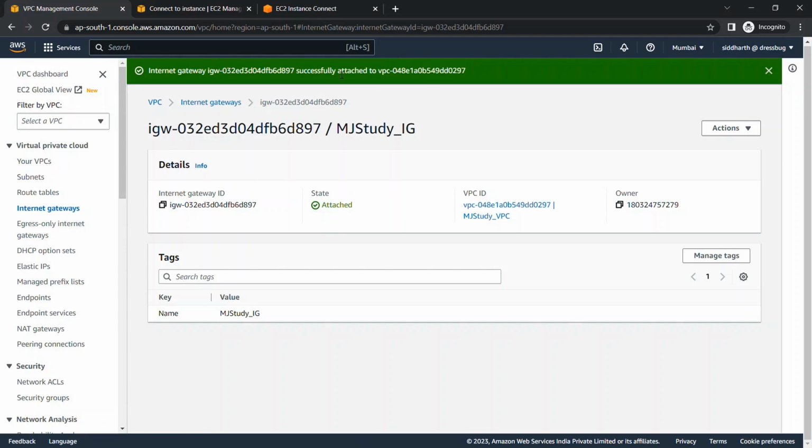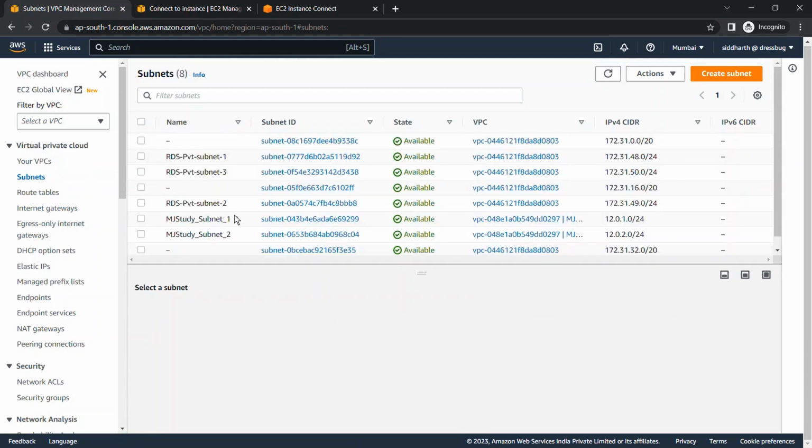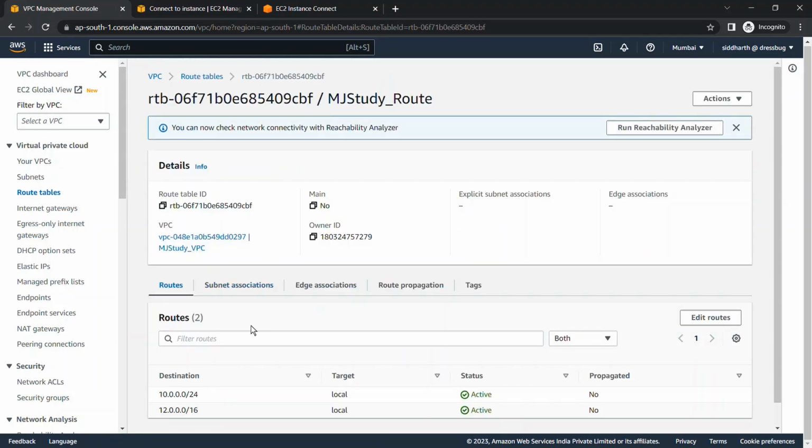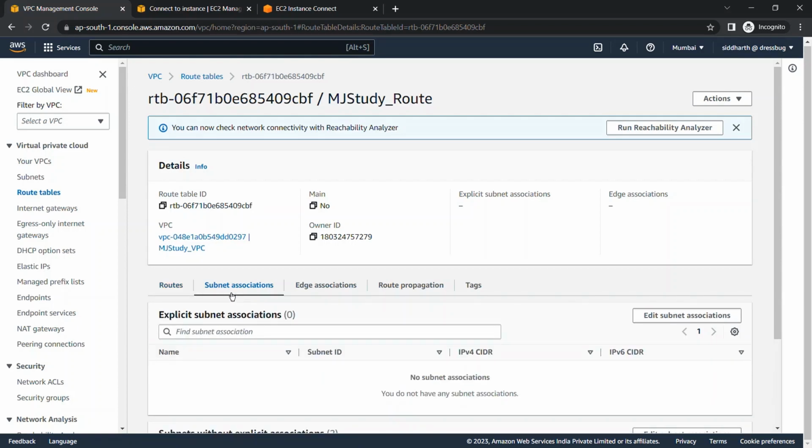Now what configuration do we need to do? In subnets there is no configuration required. In the route table we need to configure. First we need to go to this route table, and here you find the route rules. Before that, we need to associate our subnet, that is, specify which subnet this route table is configured for.